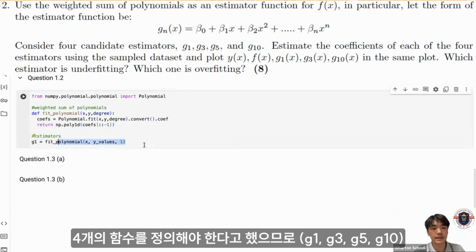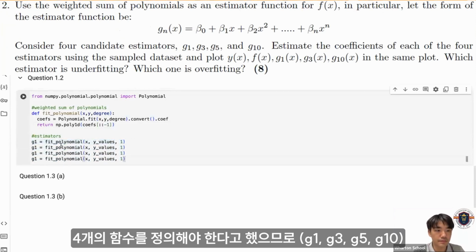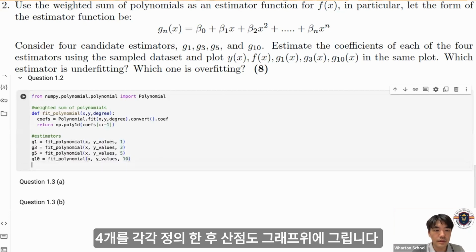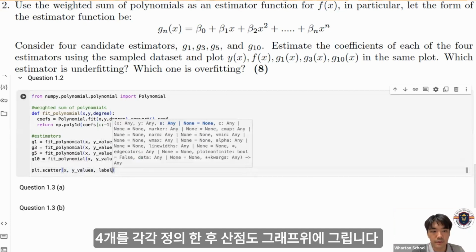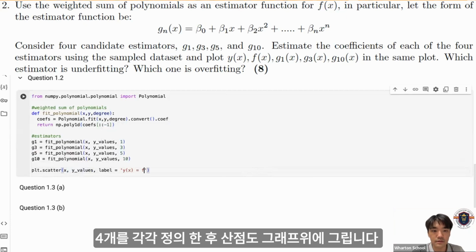As the question asked, we have to create 4 of them, which are third degree, fifth degree, and 10th degree, so I'm going to change this accordingly. Now let's plot the scatter plot of x, y values, and I'm going to label this y(x) equals f(x) plus noise.